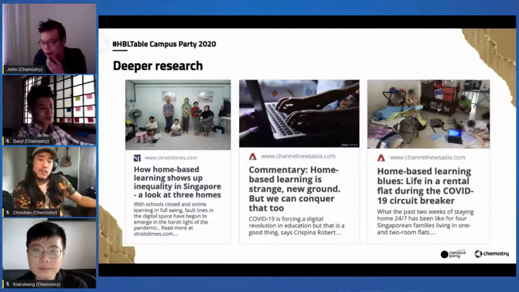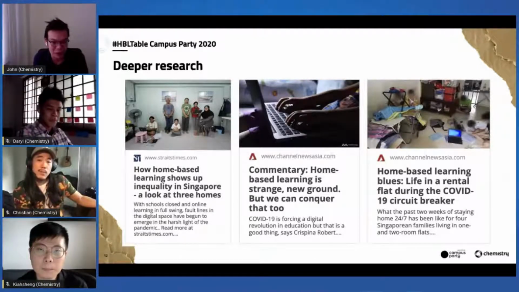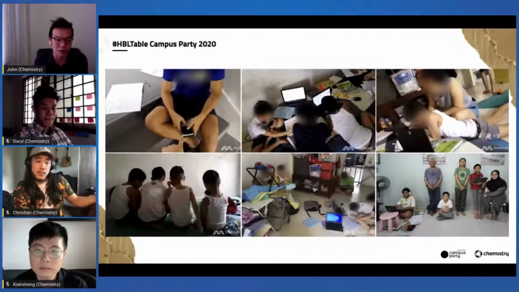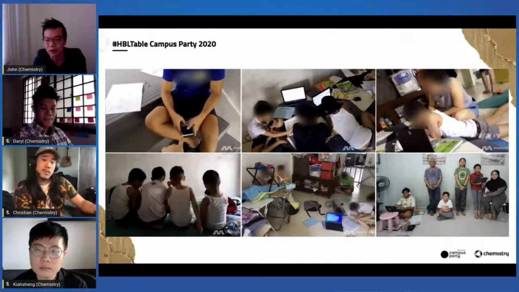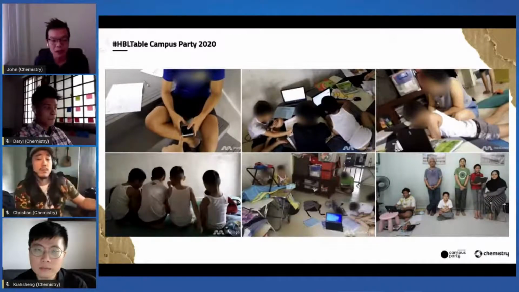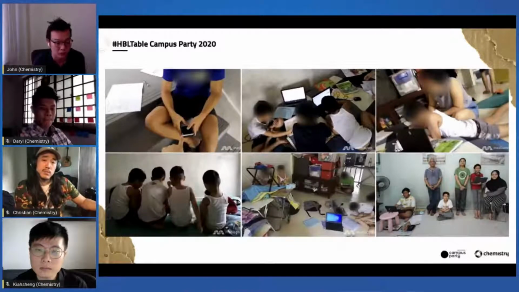But that's also only the average or the typical family, right? In the more extreme scenarios, families or children simply don't have the space, the infrastructure, or the furniture to conduct home-based learning. Especially children from lower income families with 3 or more children living in tiny public housing flats, a lot of them were studying very uncomfortably on the floor, as you can see in some of these pictures.